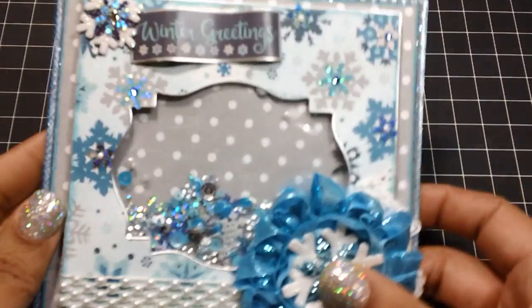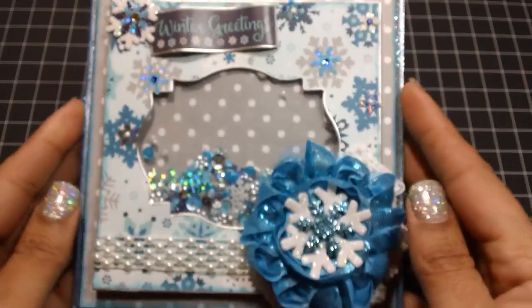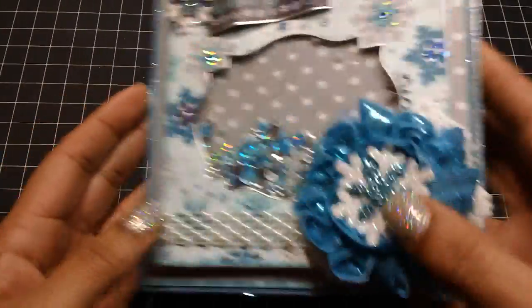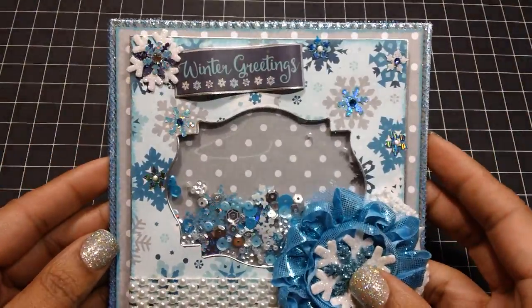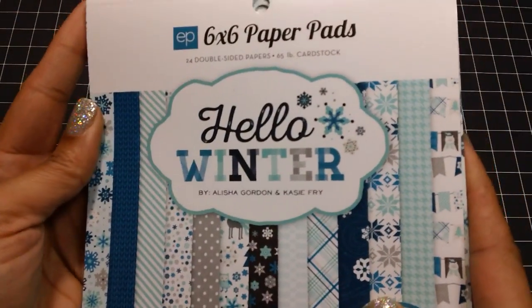And the first one I did here, I used the corrugated cardboard cards from Michaels, and I don't think they sell these anymore. Here's the back. I didn't do anything to the back. The paper collection that I used is this Echo Park Hello Winter.